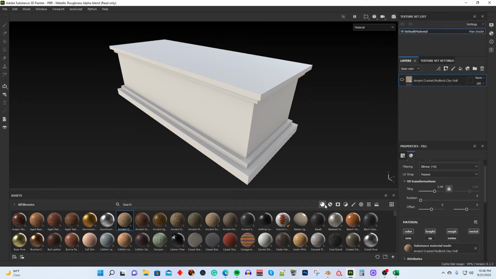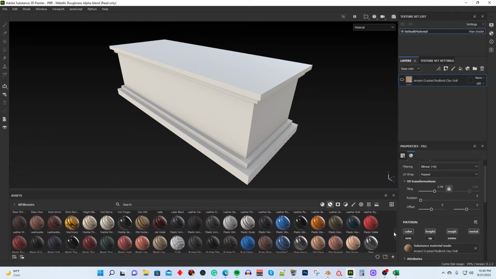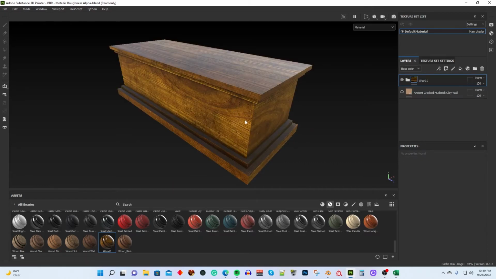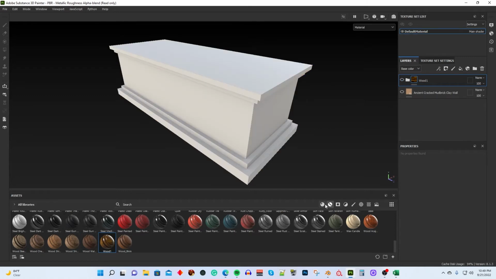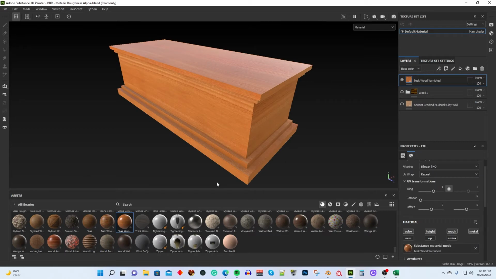Let's go over to the Smart Materials panel, and you can see these are a little more complicated looking. I'll go down and pick something like this wood one down here, which I think always looks really good. So we'll drag that and put it on here. You can see what it looks like. So this is a smart material based wood, and then we'll go back to the materials and I'll put a regular wood on here. Let's see if I have one that's a similar color. Or maybe this teak. So there you have just a normal material, and everything else is off, right?